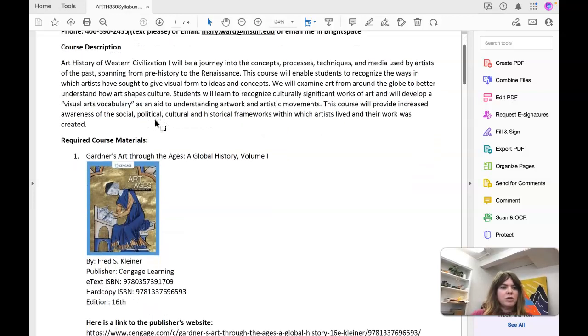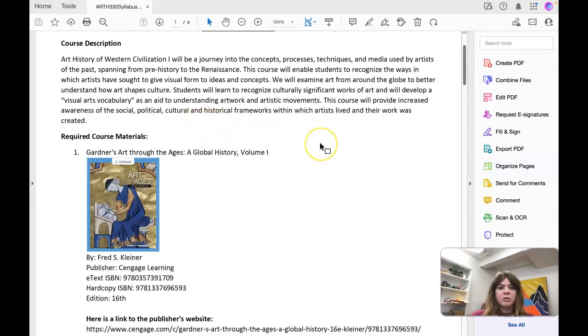Okay, so course description. Art History of Western Civ 1 will be a journey into the concepts, processes, techniques, and media used by artists of the past, basically spanning from prehistory into the Renaissance period. This course will enable you to recognize the ways in which artists have sought to give visual forms to ideas and concepts.